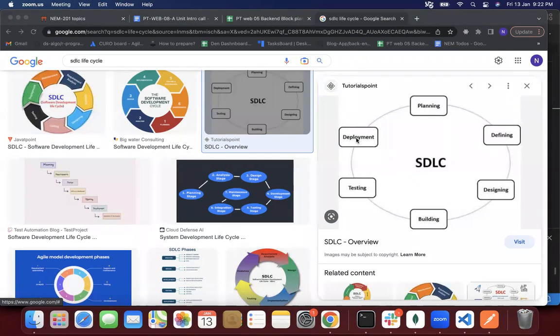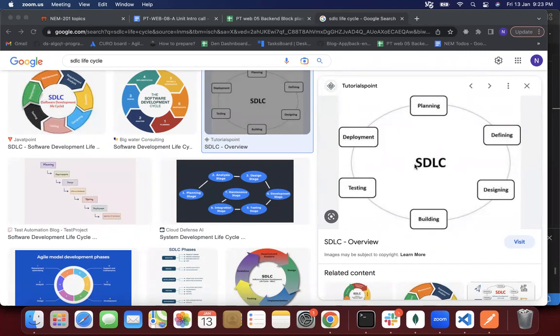Because let's say your application has millions of users or even hundreds of users, right? If it is deployed without testing, there may be bugs, and bugs can be very harmful or even benign, not harmful. Not harmful bugs are something like the CSS being broken, those things. Harmful bugs are those which may let someone exploit your code. Maybe you had a paid feature which someone works around by exploiting a bug and maybe uses it for free. For example, an issue with authentication could also be a harmful bug.